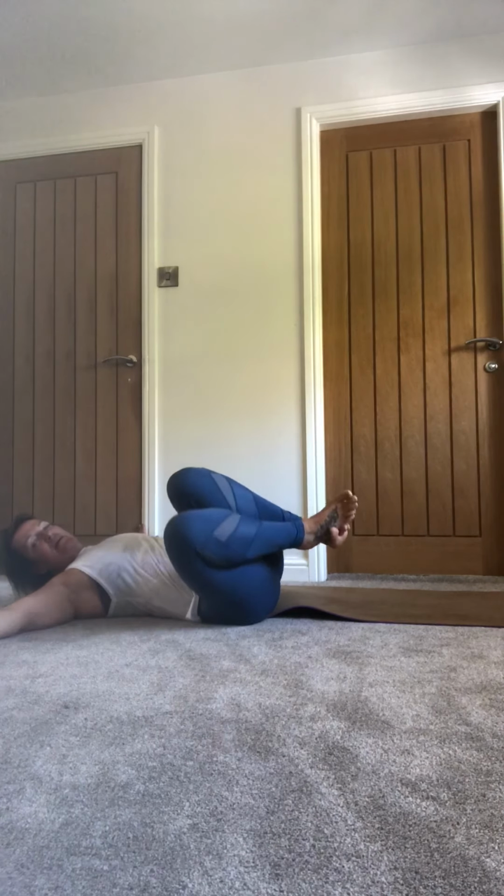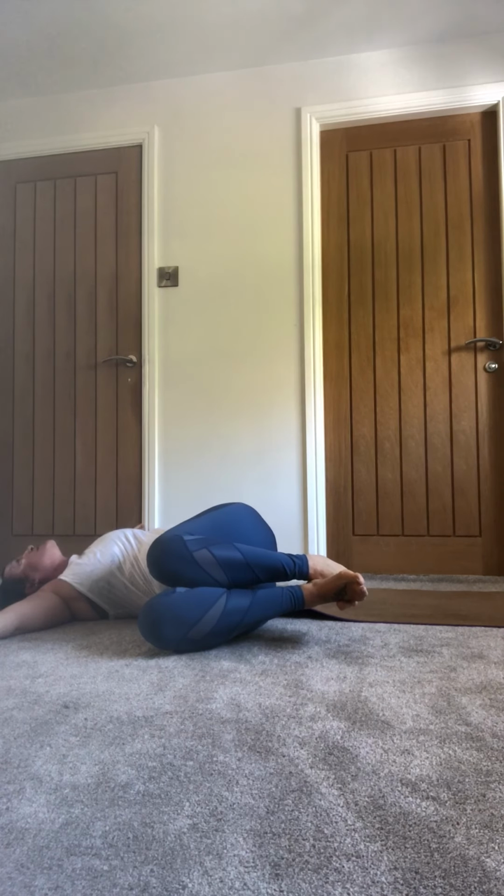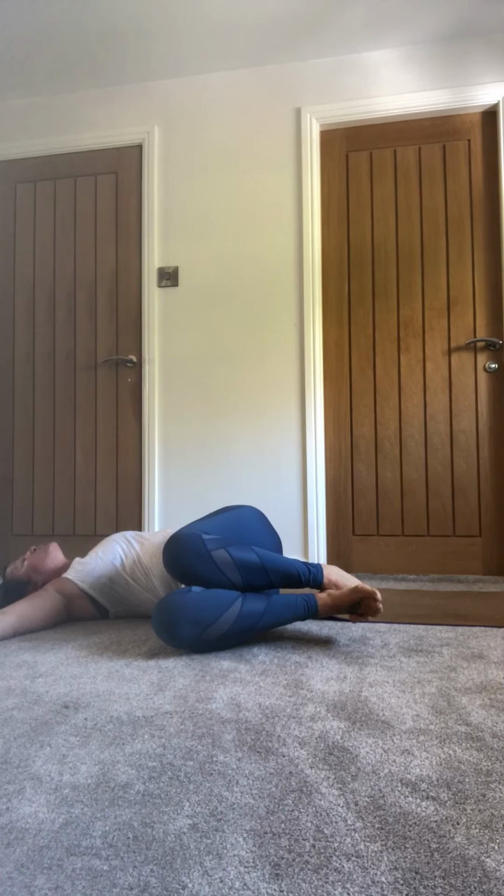Take your arms out into the cross position. We're going to take the knees to the right. And if you can, take your head to the left. Take a deep breath in. And let your shoulders push down into the floor. Oh, enjoy.